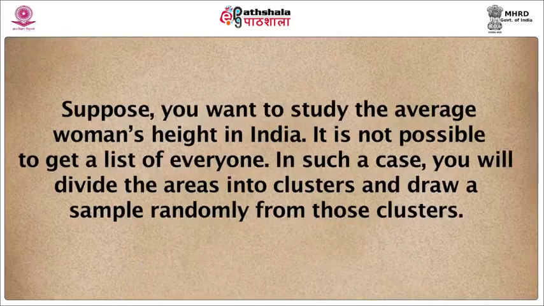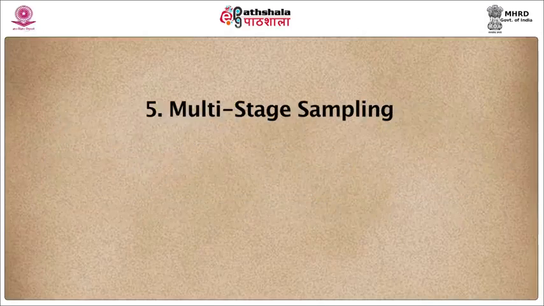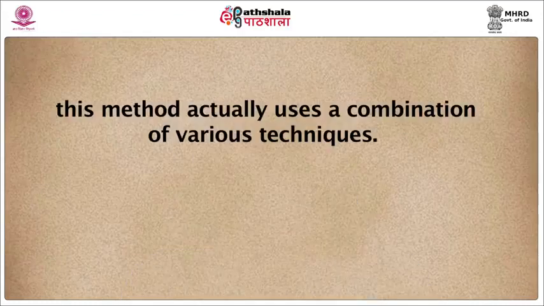Suppose you want to study the average woman's height in India. It is not possible to get a list of everyone. In such a case, you will divide the areas into clusters and draw a sample randomly from those clusters. 5. Multi-stage sampling. To draw the sample, this method actually uses a combination of various techniques.